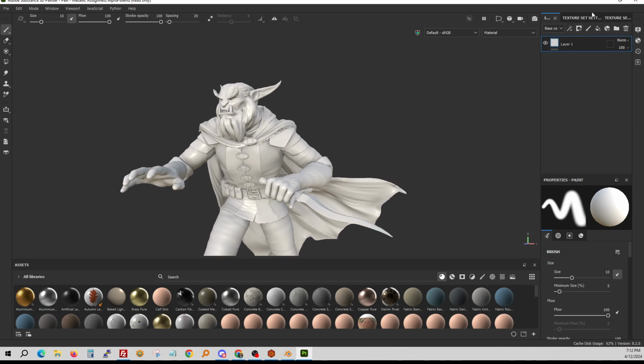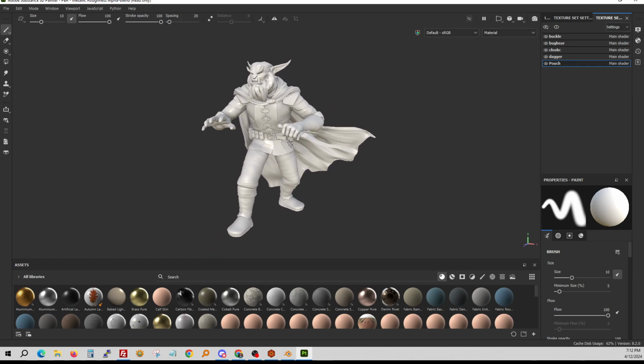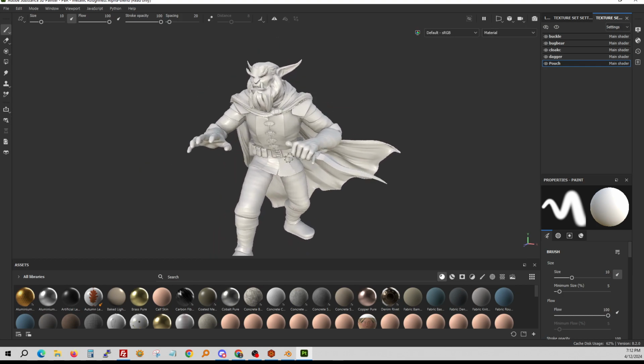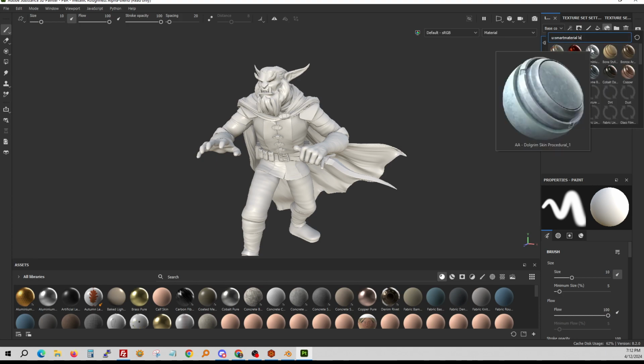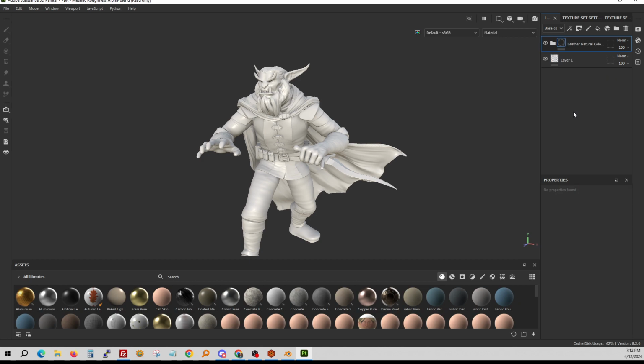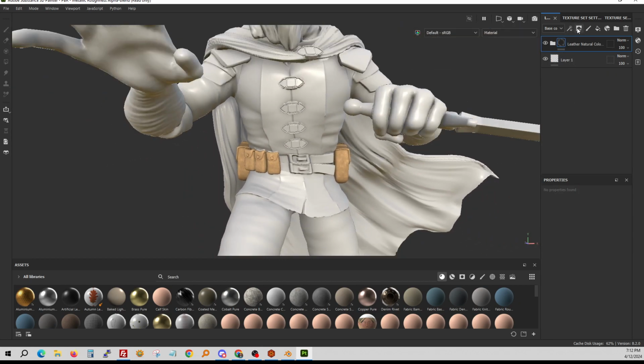Okay, let's check our texture sets. Okay, opacity didn't come back. We still have these. Now what I like to do is get some basic colors going. Since we have these pieces, for example, I'm on the pouch right now, all I have to do is add, let's call it leather. I like these light leathers for the pouches. And there we go. We've got sort of a pouch color.